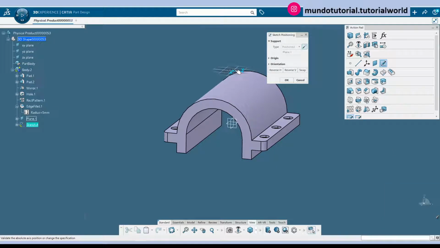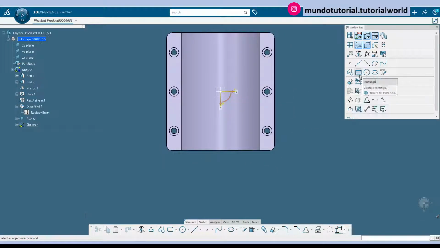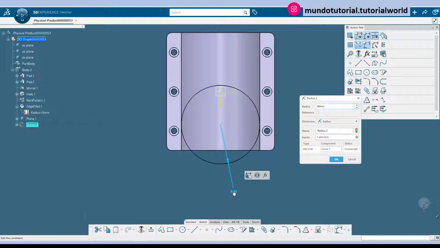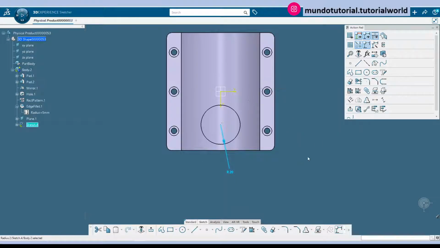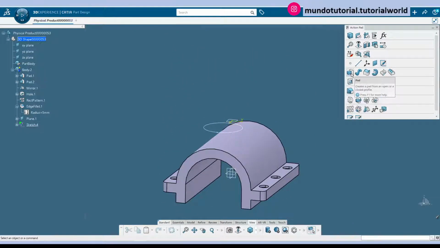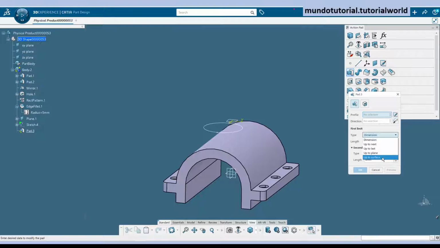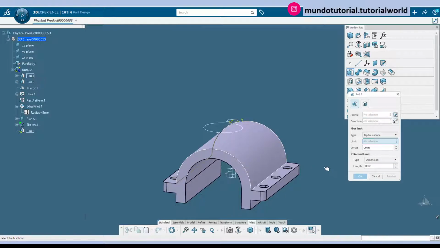Okay, and I'm going to use this one as my base one. So again, here we can just create the geometry for one feature and then replicate it using mirror operation. So this diameter is going to be 40, sorry, radius will be 20, and it will be 30 from this point. 30 there, we go out. Now we can create a path. In this case it will be up to surface. In theory, if I pick this surface.